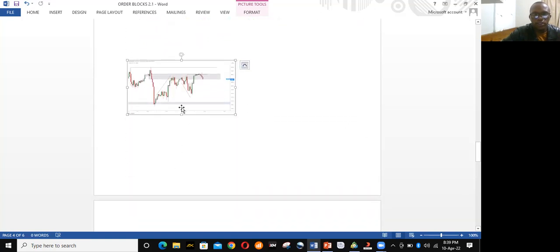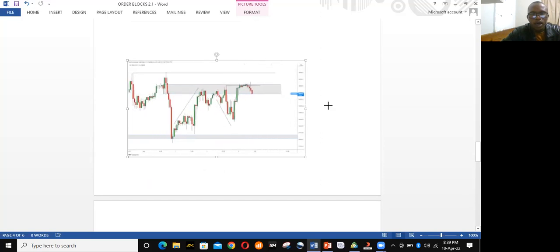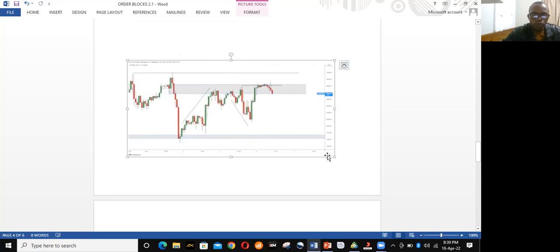So I think this will be our last picture. I'm not taking questions for now because our lesson will be broadcasted. Okay, so this is our next picture, though it's not very clear, but you can see the concept. Here is our second type of order blocks, the SMC.